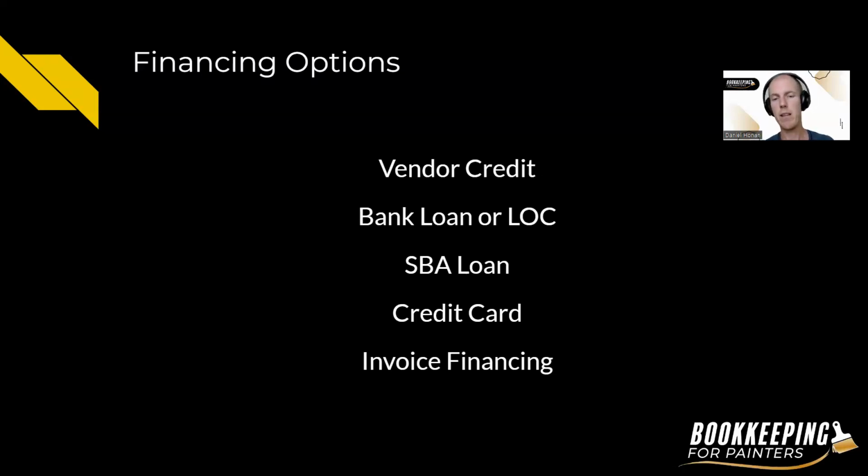The other thing is SBA loans. SBA loans have been a little bit more stringent recently, in recent months, for the requirements and the documentation needed. So it's a little bit harder to get access to SBA loans. Not saying it's impossible. It's just a little bit harder. So you'll need to start early if that's something that you feel like you'll need to tap into. And again, I would look at the first 2 options, vendor credit and bank loans, before going to SBA, but definitely know it is an option. It's just a little bit more paperwork to do.